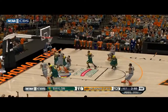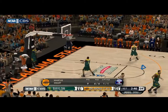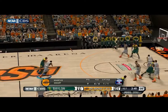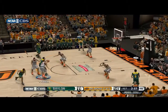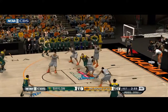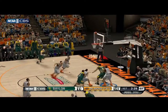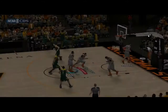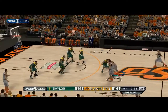Number 33. That's good. He's got 9. He has not missed yet. 4 for 4 in this first quarter. Setting himself up to be their go-to guy today. And first quarter, we're about 3.5 minutes in. Zero. Sinks the triple. You know, even though he doesn't really have the long-range ability on a consistent level, he can knock down some open ones.